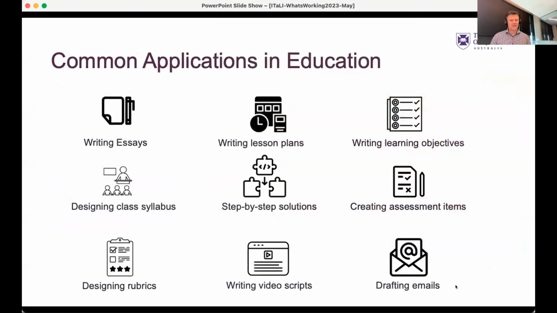Okay, so some of the common uses are on the screen at the moment. There's a whole range of really cool ways that people have been able to use these tools in their teaching. And students are discovering all sorts of interesting ways to use this in their learning activities as well, some of which I think are really awesome and fantastic and are producing great ways for the students to engage in their study. Some ways I think are a little bit frightening and may not be the best use of these tools, but that's the way new technologies go.